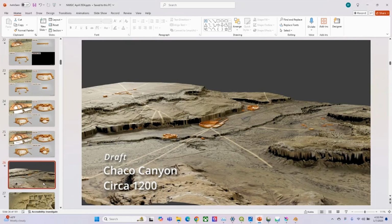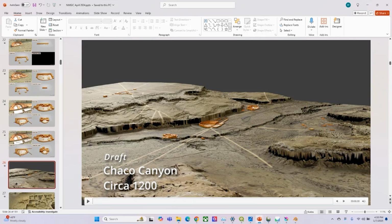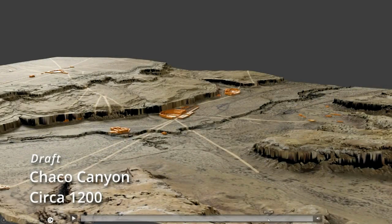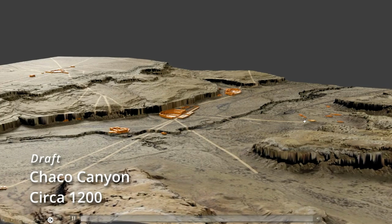And this helps. This shows the buildings, all the major buildings in that downtown Chaco area, along with the roads. So you get an idea of what that looks like. I love how you're so familiar with the site that you called it the Chaco downtown area. Yeah, it's either downtown Chaco or Chaco core is how we refer to it, because that's where you've got this concentration of great houses.